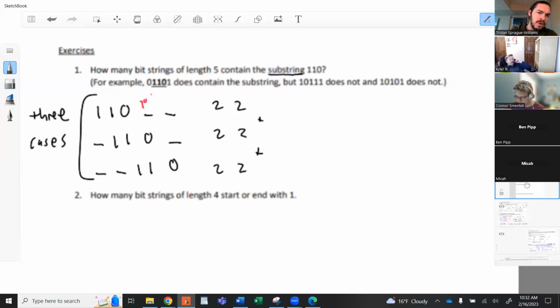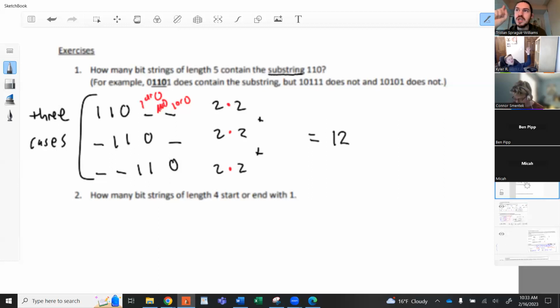So 1 or 0 here, 2 options, but then we do and 1 or 0 here. 2 times 2. And same for this and same for this. So the result here should actually be, it's still 12. But only because 2 times 2 is the same as 2 plus 2. So it's a coincidence that it happens to be the same answer.